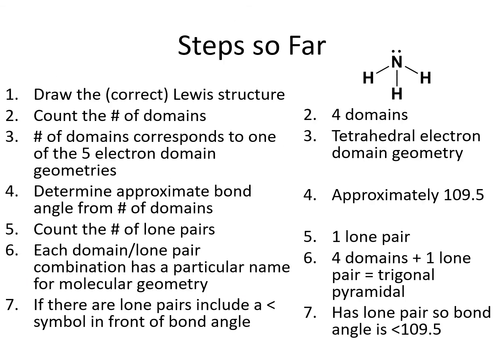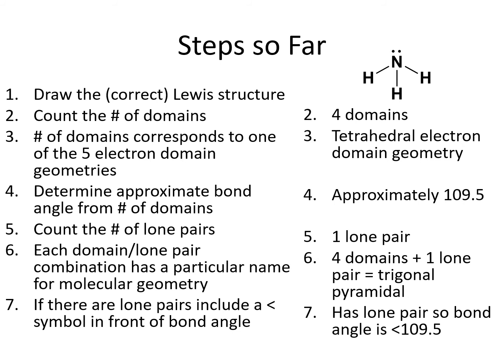You have learned to do several things that all build on each other. Given a name, you should be able to produce the formula. For example, you should have memorized that ammonia is NH3. From the formula, you should be able to draw the correct Lewis structure using our 5 steps. From the Lewis structure, you should be able to determine the number of domains. For example, ammonia has 3 single bonds and 1 lone pair for a total of 4 domains around the central nitrogen atom. From the number of domains, you can know the electron domain geometry. For example, if a molecule has 4 domains, it has tetrahedral electron domain geometry.